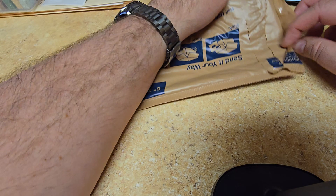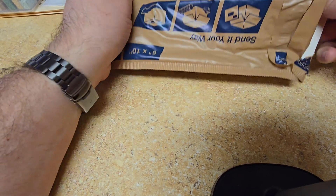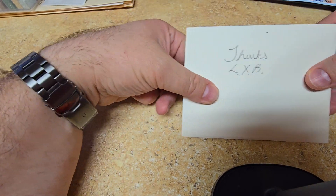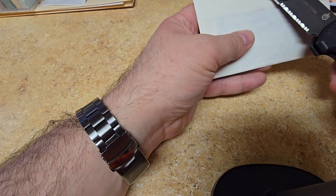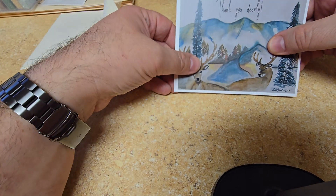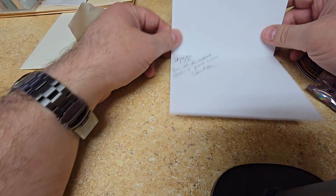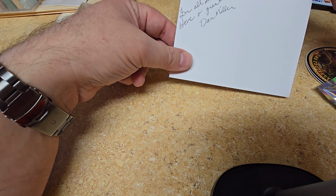This one right here — oh, this is kind of a heavy envelope. So we got this from Mr. Dan Miller, and it feels like a coin. It says 'Thanks LXR.' So what is in here? All right, let's take a look. Number eight of 74 — Home Zoo Prospect in 2023, which it says right up there. Thanks LXR for all the support and have a great 2024. Dan Miller.